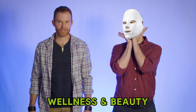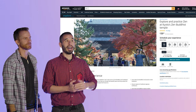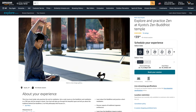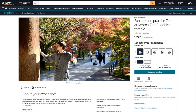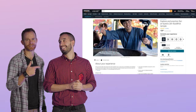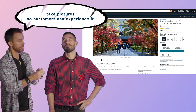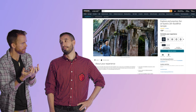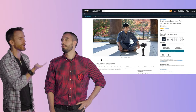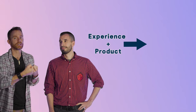The next category is wellness and beauty — health demonstrations and guidance, whether you're trying to use natural makeup, organic lipstick, or just general health and beauty. There's even an experience where you can practice Zen Buddhism at an actual temple in Kyoto from certified experts, learning meditation and calming techniques. One thought: in Just One Dime we always tell people to take pictures so the customer can experience the product emotionally — they have to be engaged. You can't beat this short of being in person. If you have a coffee shop and you teach roasting but also sell coffee beans, combine the experience plus the product — your conversion will go up.